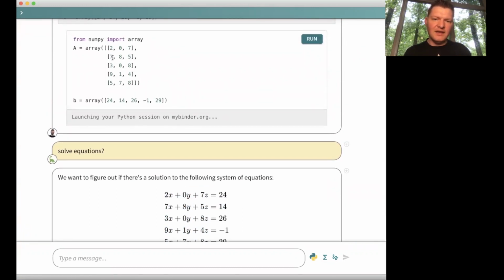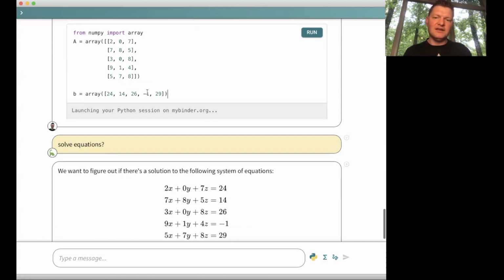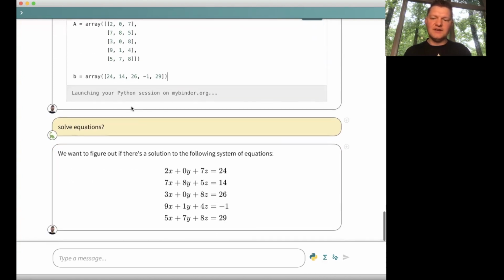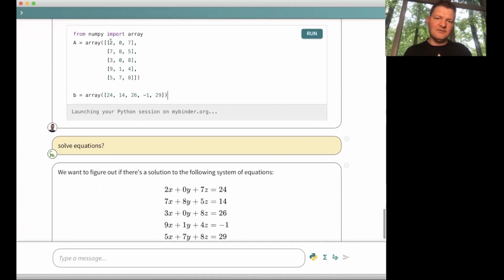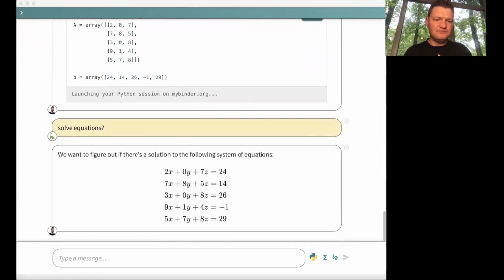So we're going to be adding the same amount of 7 as we added of 2 up here for this first component. Likewise, it's going to be 8 times Y and 5 times Z, and that's going to have to work out to 14 if the particular linear combination with weights X, Y, and Z that we find for the columns of this matrix A actually does work out.